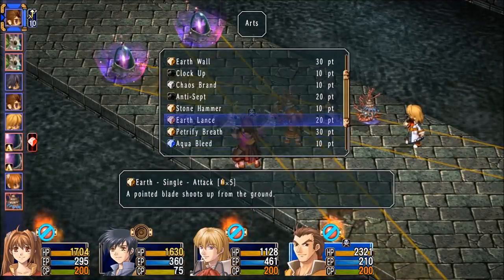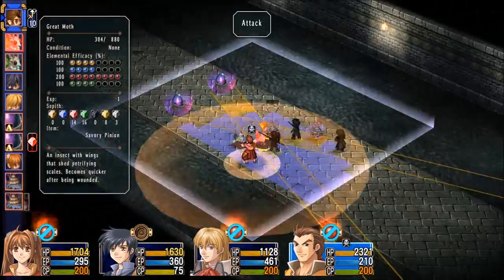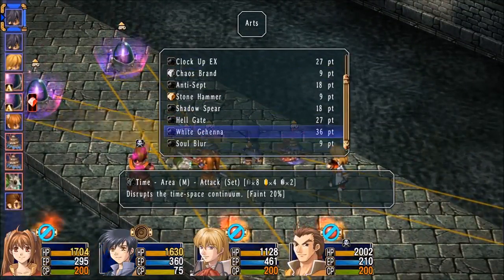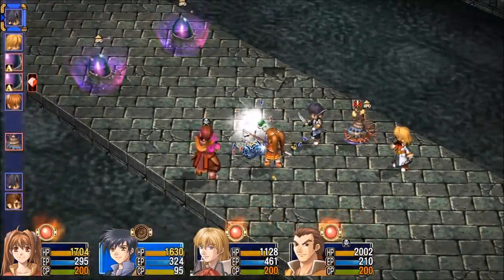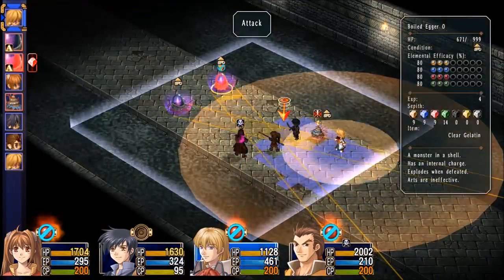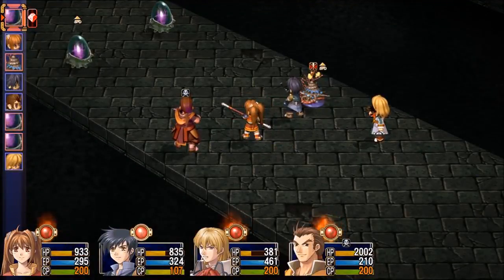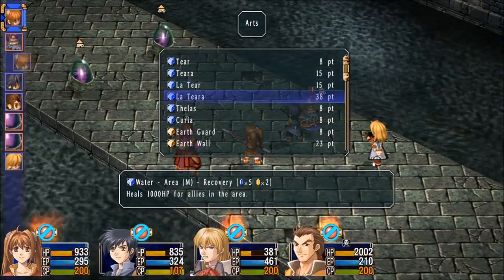Looks like I didn't take care of them all at that time. Oh well. Should be able to just punch them out here. There we go. Yeah, the plasma wave's a bit of a problem, but as long as they're high enough, they should be fine for the most part. I probably should just do a heal here, though.